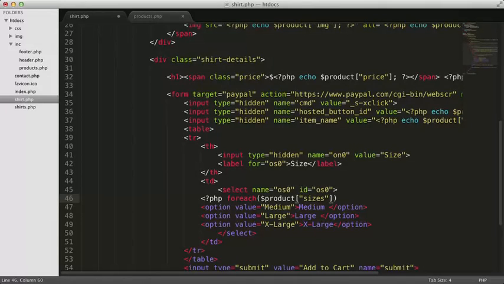As we loop through the list of sizes, we want to load them one size after another into a working variable. Let's name it size, using the singular form since it will contain one size at a time. We only need one option element for each size in the array, so we'll remove these last 2 options and end the for each loop.